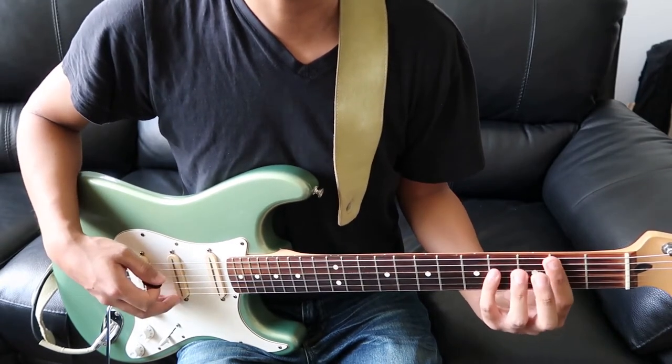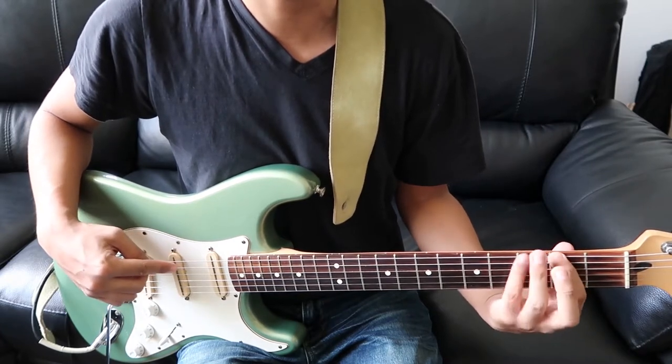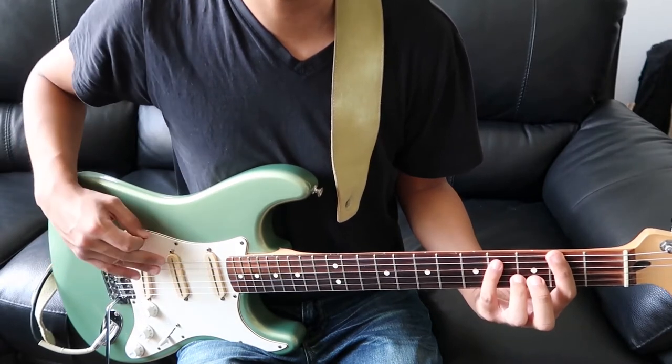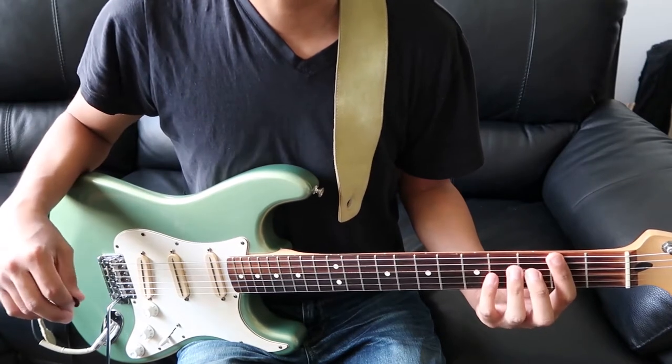Then you're going to go over to F sharp, which is going to be on the second fret of the sixth string, and you're going to put the power chord on top of it again. And then you're going to play just those two strings. You're going to hit that on the and of 1.